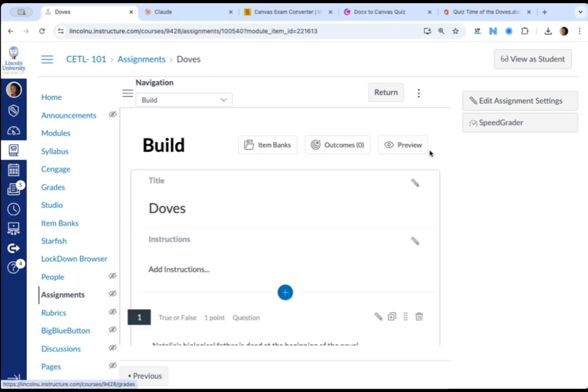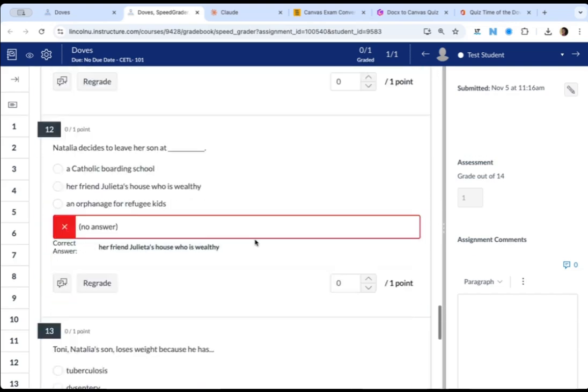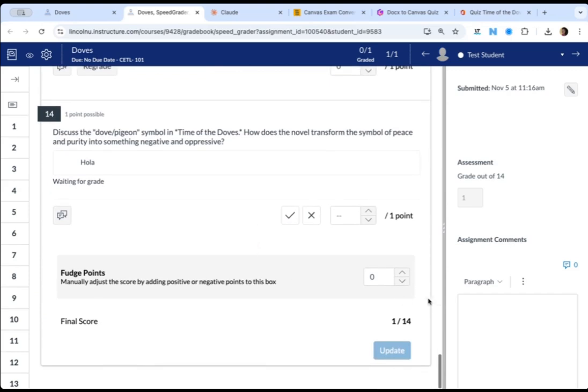Let's go to the SpeedGrader on the top right. I can now go and look at these and see, do I want to give any fudge points? And I can grade their essay here. So for this essay, they responded hola, which was not the answer.